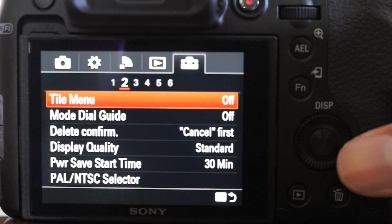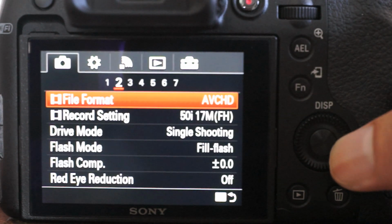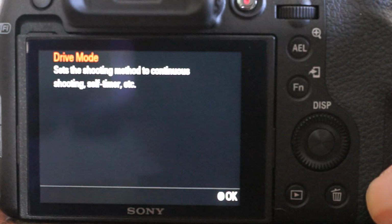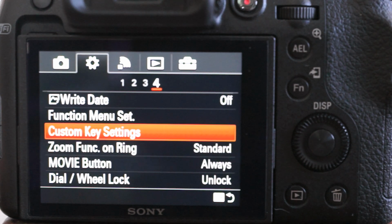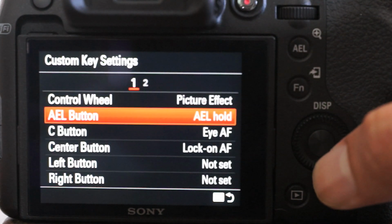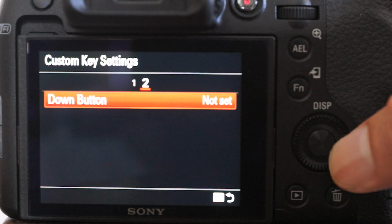As we take a look at the interface of the camera, there are a number of controls to help you get the shot that you want. And if you don't understand a particular function, you can always press the bin button to give you a quick explanation. In addition to that, you can assign 7 custom key settings to your camera for functions that you change often, such as ISO, picture effects, white balance, and more.